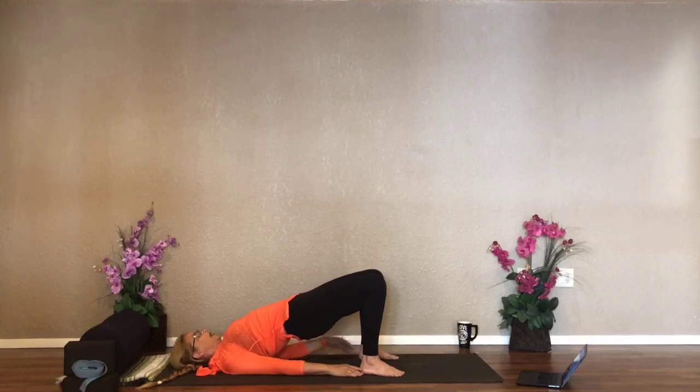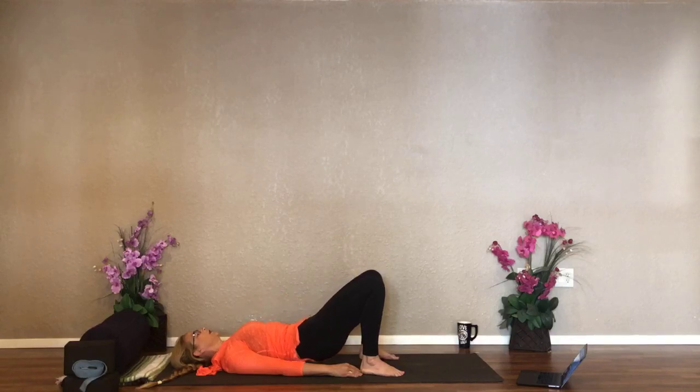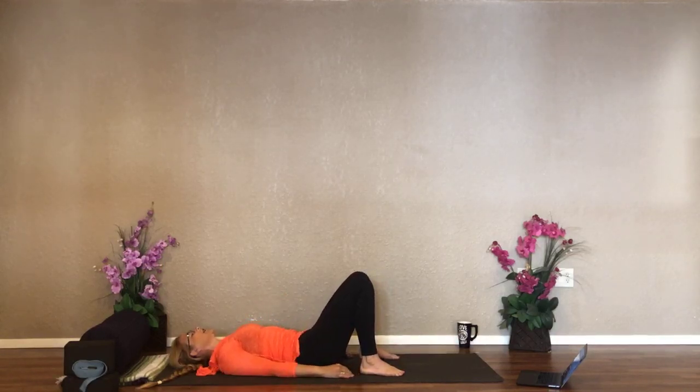those shoulders, and we're all together going to see if maybe we can roll one vertebra at a time down until the spine is flat, and then windshield wiper those legs. Taking your time to do that.